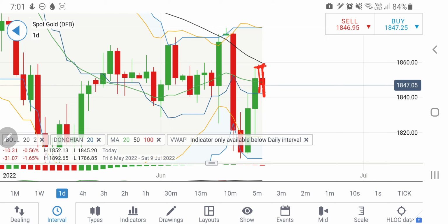That is possible, and yes, if it breaks past 1860, there will be more bullishness, where one can expect the highs of the channel to get achieved and the body size to increase. But however, possibly we may see a little drop. That is my expectation, and that is why I say till the time it trades below 1852, I will expect it to hit 1845, 1840 is the next target, and once it is below 1840, 1836. So see, the larger support at 1836 exists. In between 1836 and 1860, you have to be cautious.